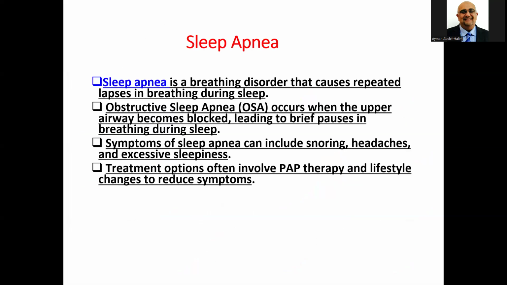Sleep apnea is a breathing disorder that causes repeated lapses in breathing during sleep. Obstructive sleep apnea occurs when the upper airway becomes blocked, leading to brief pauses in breathing during sleep. Symptoms of sleep apnea can include snoring, headaches, and excessive sleepiness. Treatment options often involve CPAP therapy or positive airway pressure therapy and lifestyle changes to reduce symptoms.